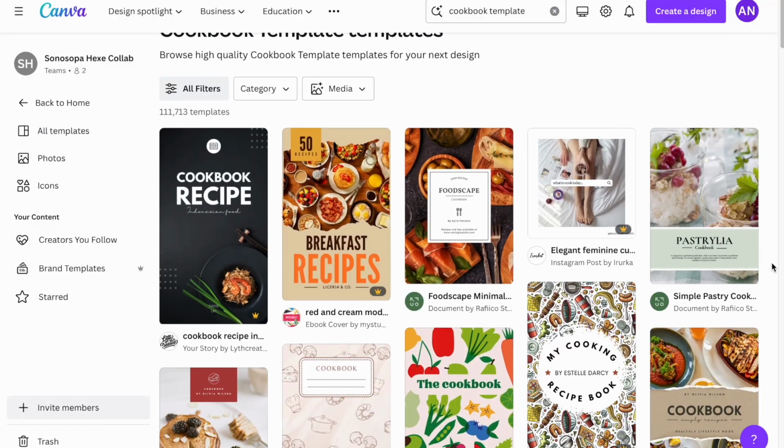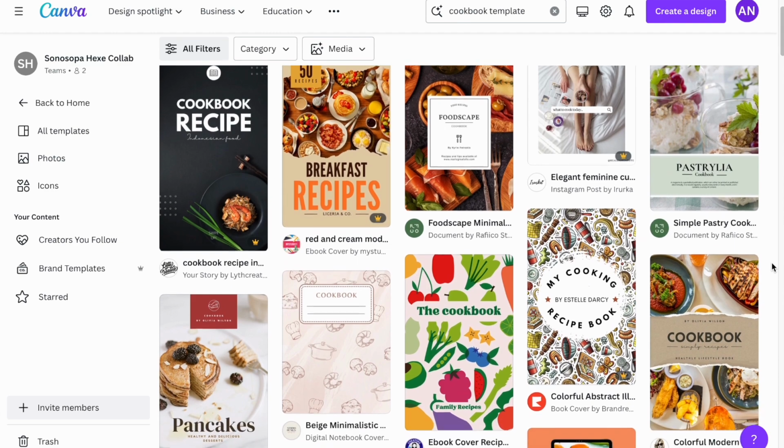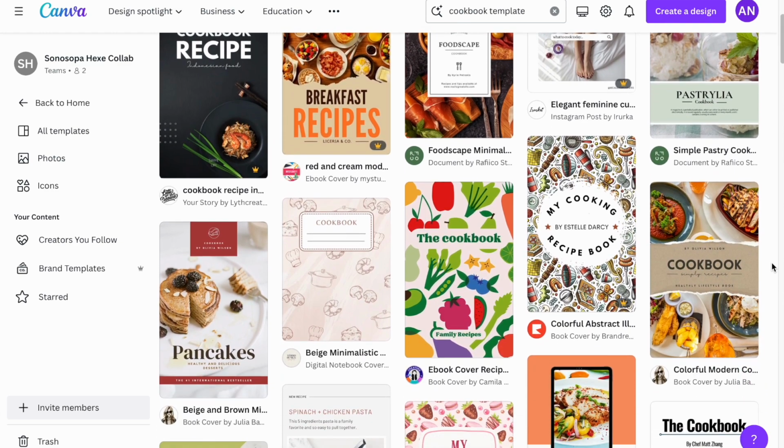And by the way, these cookbooks are actually very simple to make because essentially all of the middle pages of a cookbook are just duplicated template pages that you populate yourself with different recipes. So you really just need to design the cover, the contents, and then any other additional pages that you want to add within the book. And that's pretty much it. And of course, these are all available as beautiful templates within Canva, simply just by typing in, you guessed it, cookbook template.